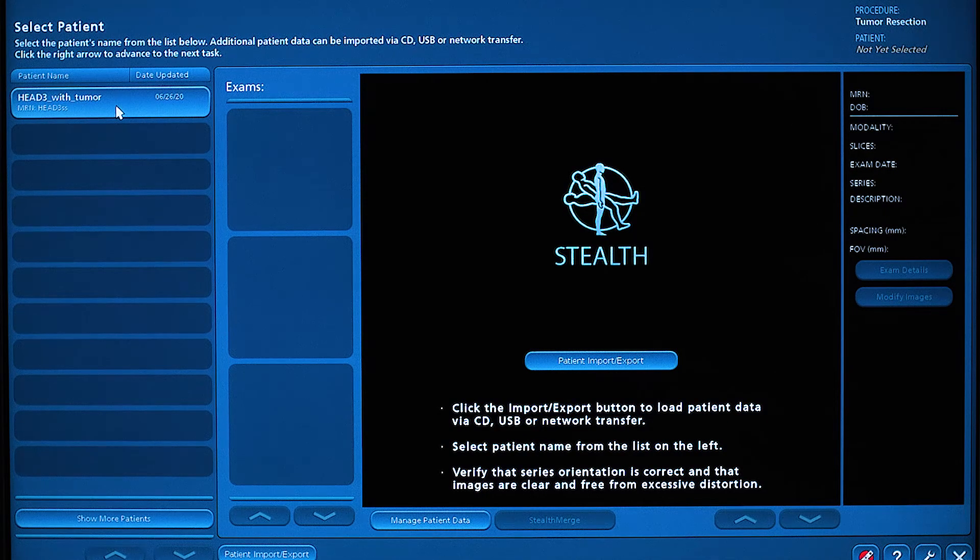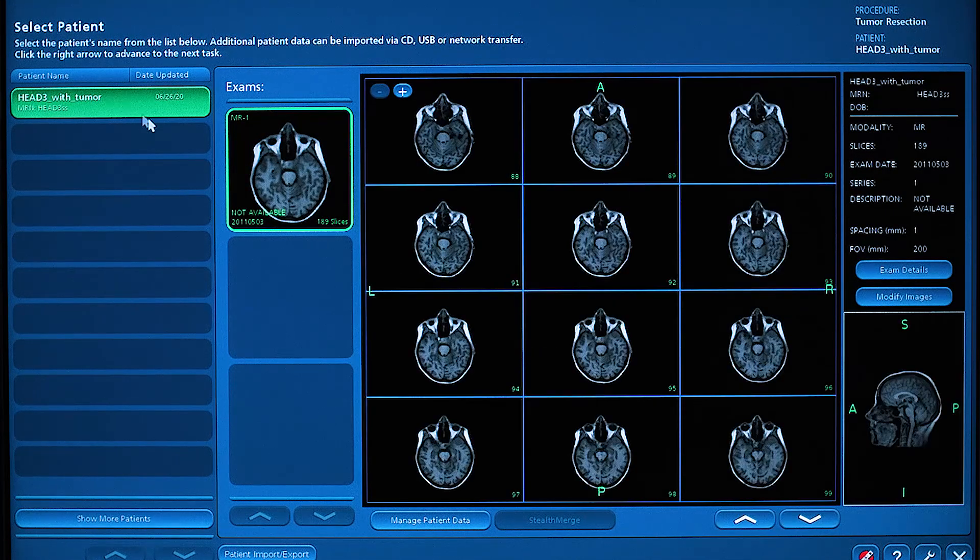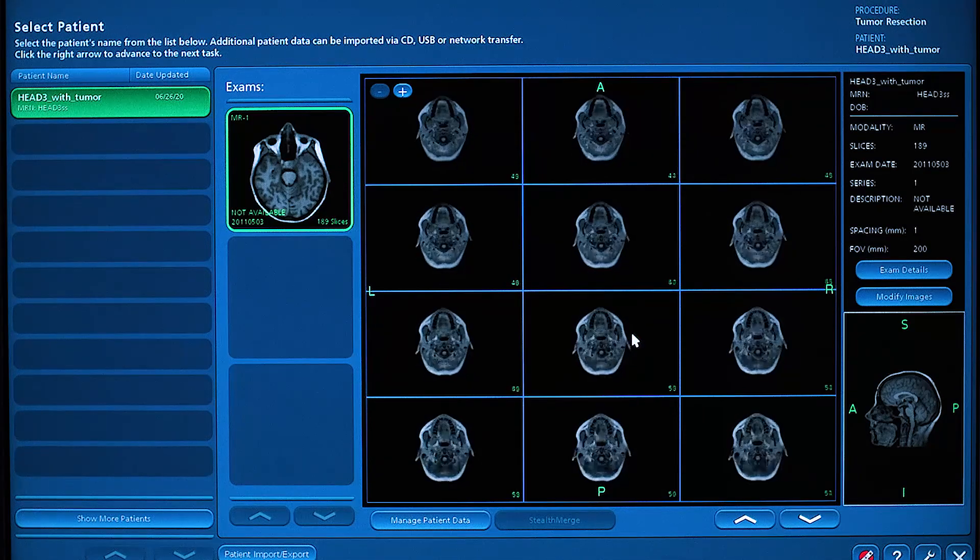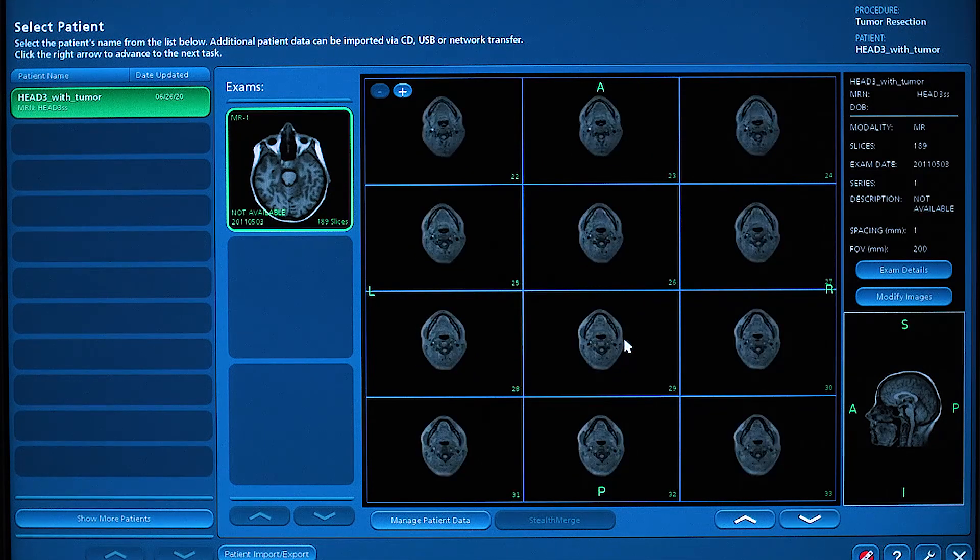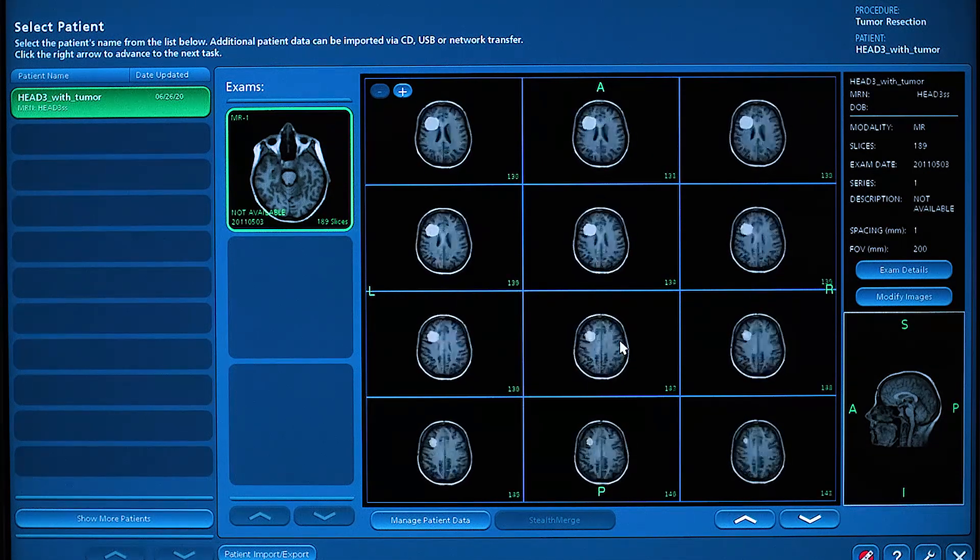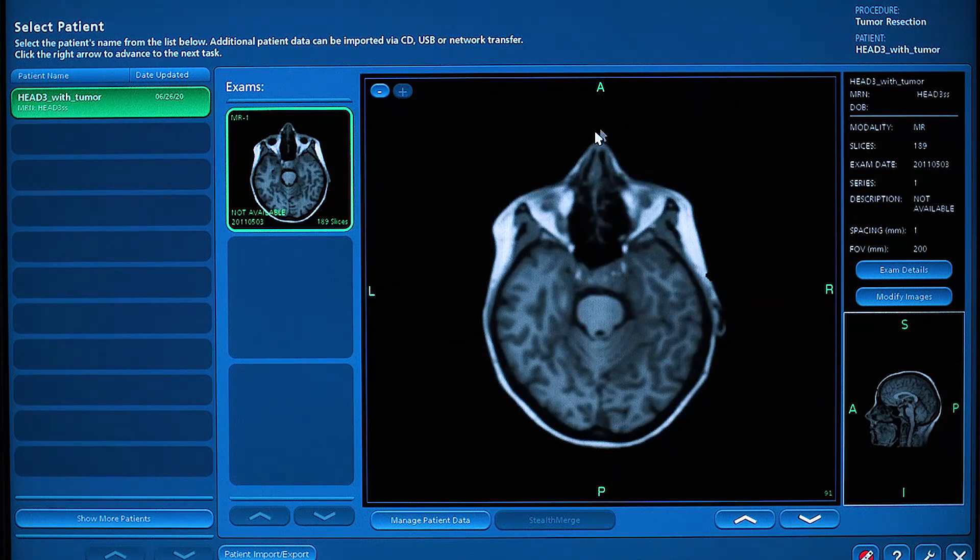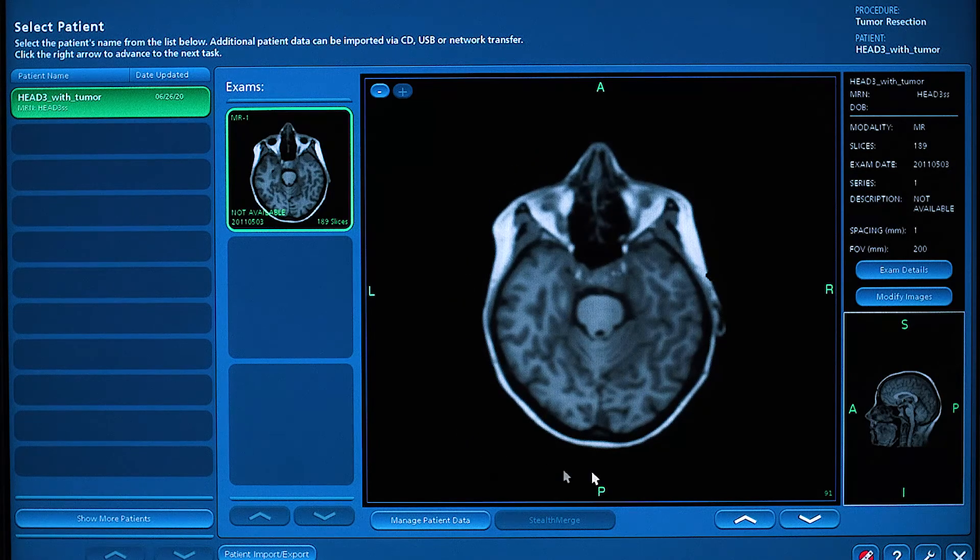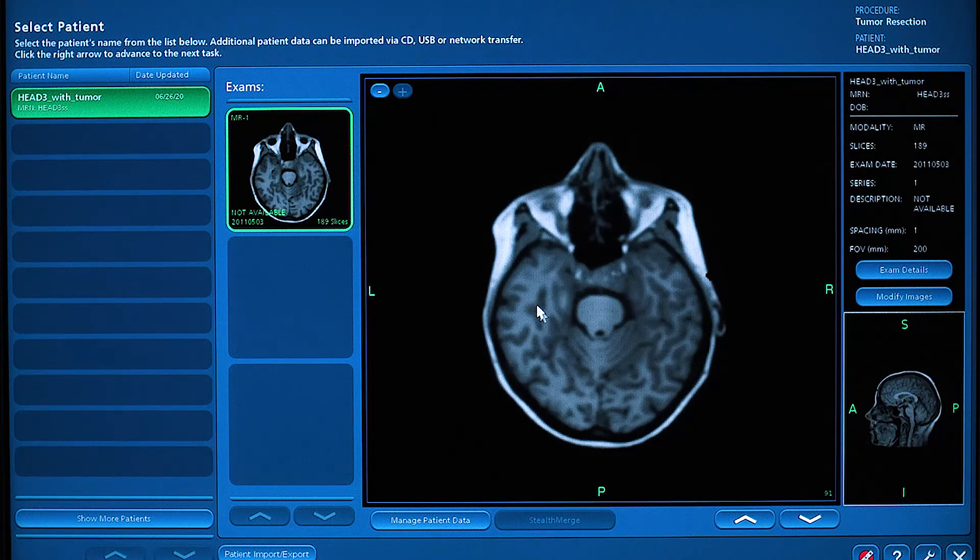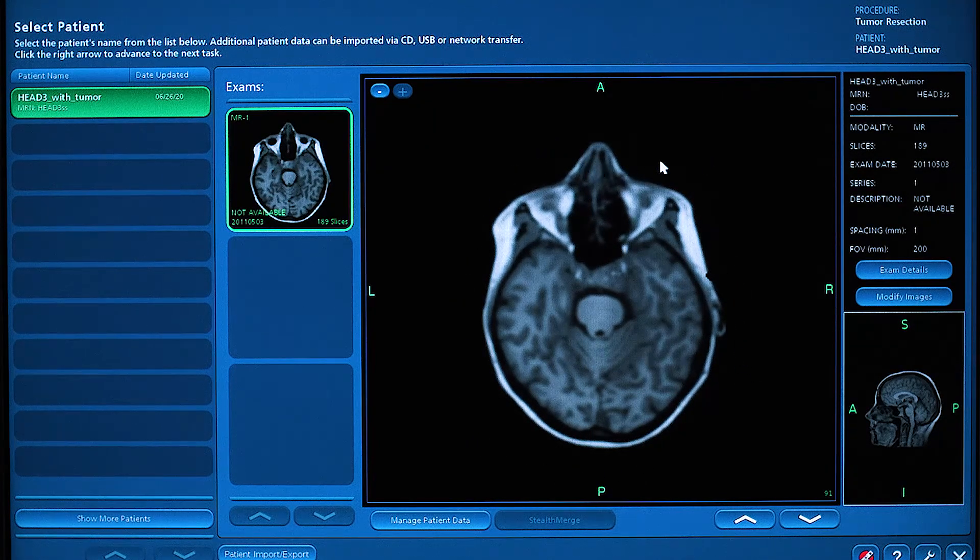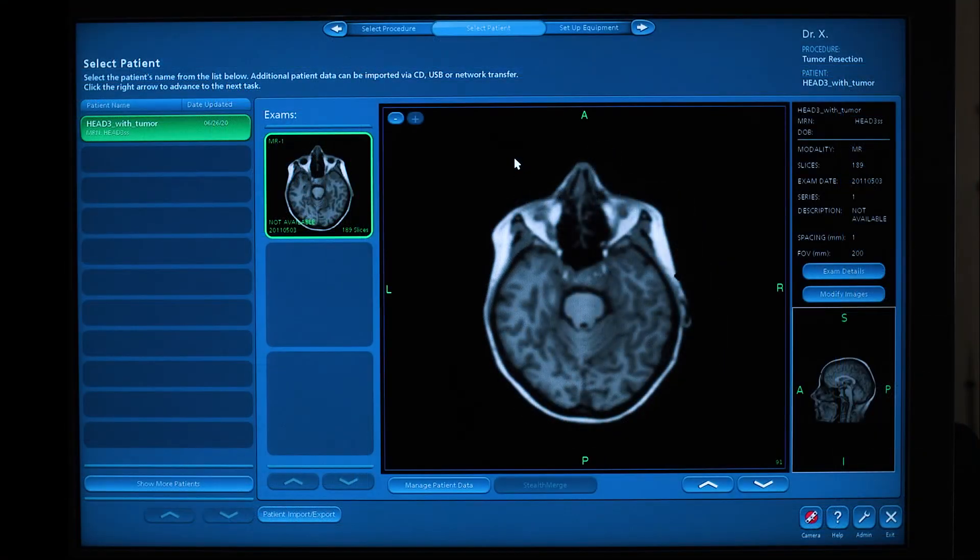At this point we select our patient. Scroll through the images and validate that you have a full series. Make sure that you have full anatomy. You can zoom in on the anatomy to validate that you have full anterior and posterior aspects as well as sides. If facial anatomy is cut off you can still use the scan. You'll still have to use manual registration techniques which I'll go over next.